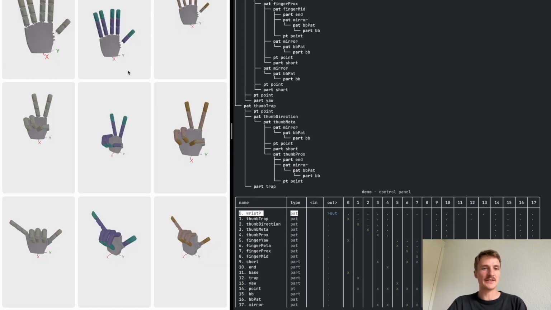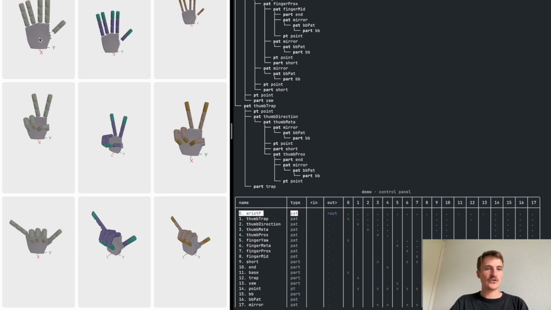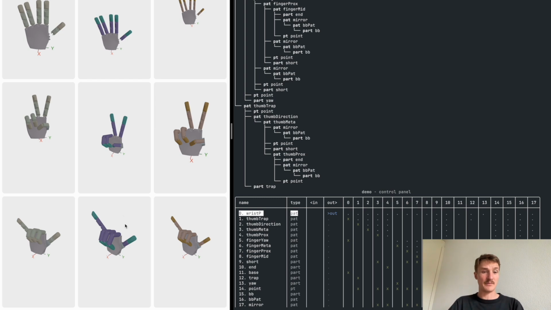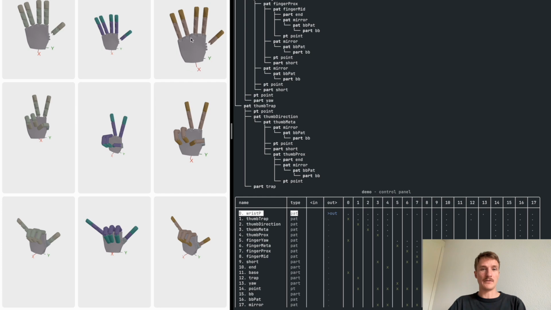And so to demonstrate this, I've created this interface where I'm actually generating 9 different versions of the hand, and each one uses different parts. So for example, this is the one we just saw, except that it's in different geometrical configurations. And then we have another one with longer fingers that we can see here, also in the same geometrical configurations. And finally, we have one here with finger sections.